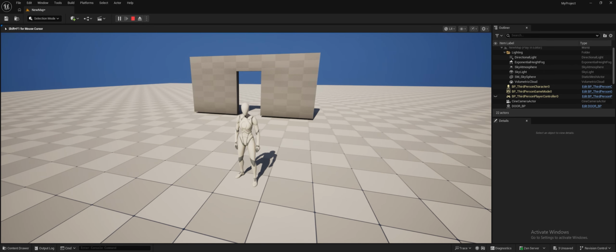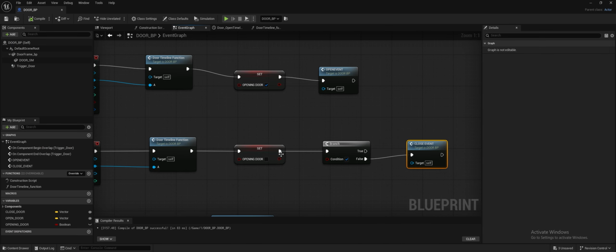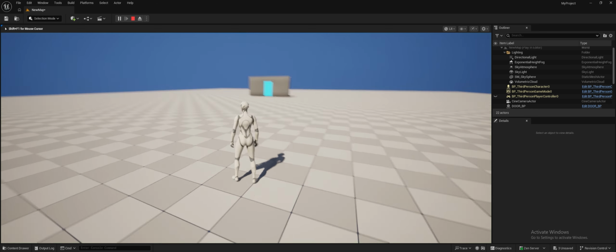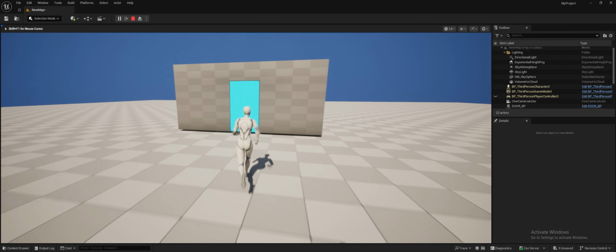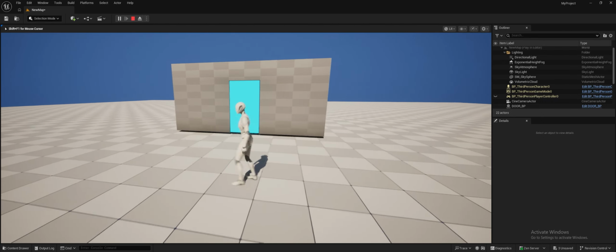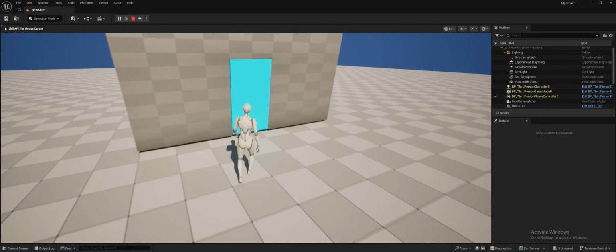So the door is not closing, right? That's the problem. Just go over here and this is true because we haven't marked the tick value here. So that's going to be a true value. Let me test one more time. See? So this is totally game optimized.